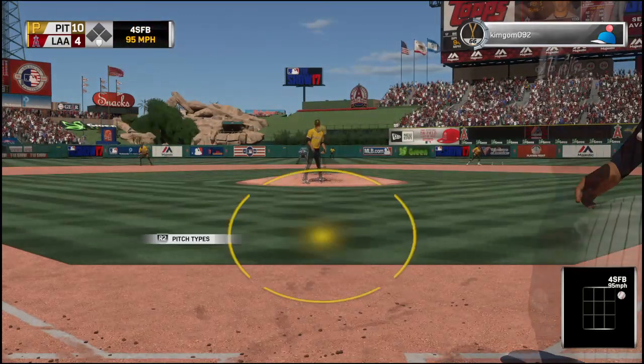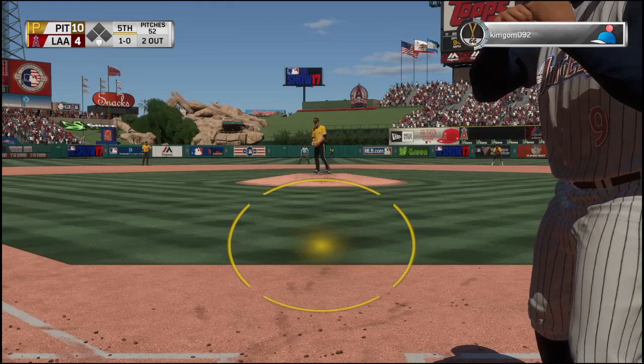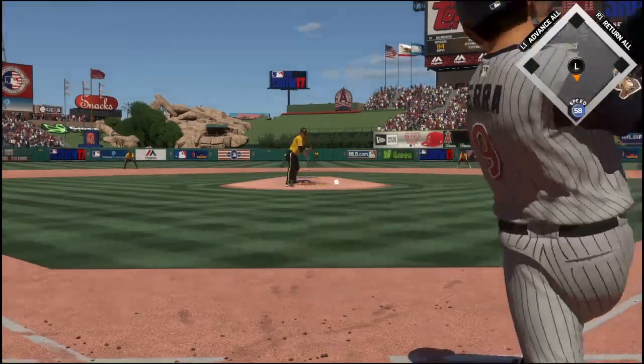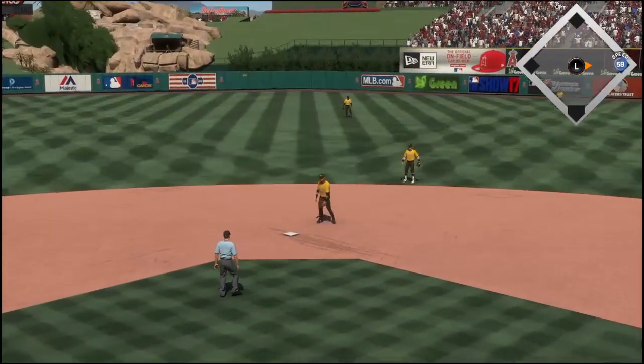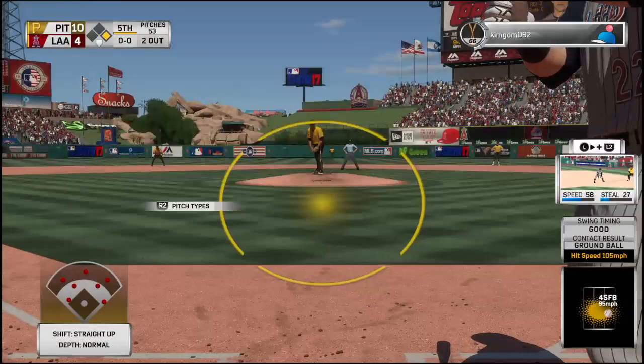There's a fastball that just misses. Ball one. I'm looking forward to this at bat right here, Matt. 2 outs, bases empty, and you've got the power guy at the plate. He's going to let it fly. He must. I guarantee you he will. Drilled right back up the middle. That's through for a base hit, his second of the ball game. So that extends the inning and gives Jake Lamb an opportunity with 2 out.